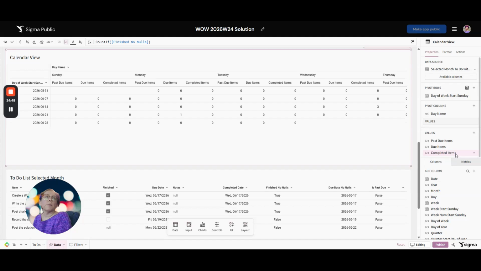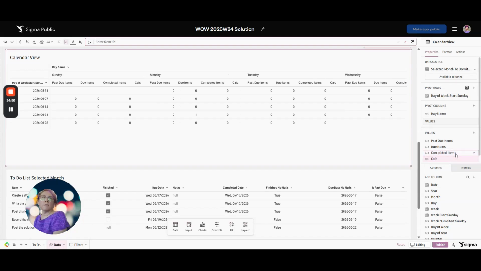This isn't very pretty. I'm going to add my visible column, and this is going to be a single column that shows the calendar day, as well as the number of due or past due and number of completed items.